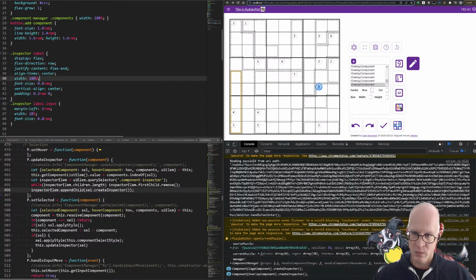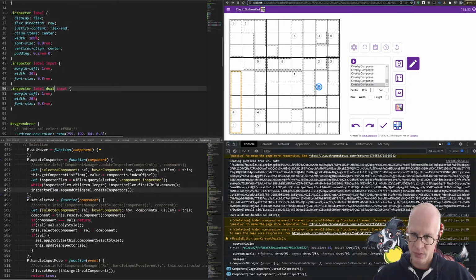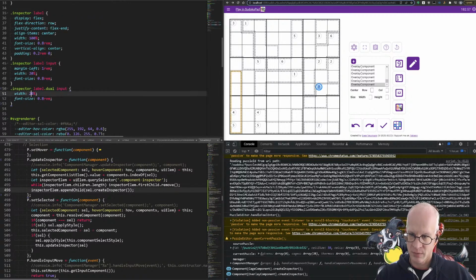And now this percentage obviously is a little silly. So we can do inspector label.dual input and make it 50%.